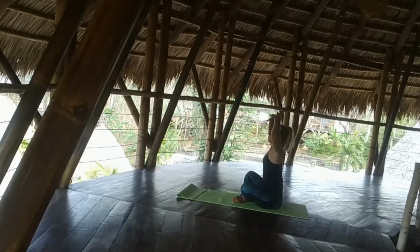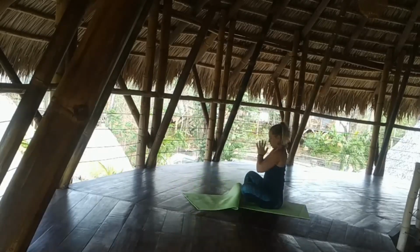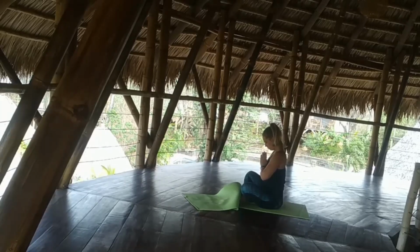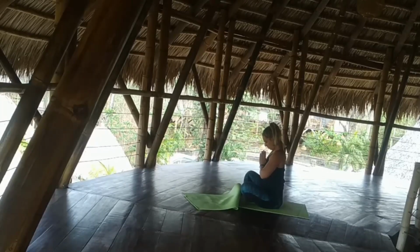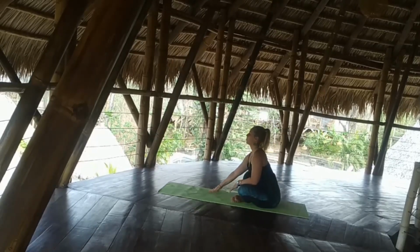With next inhalation, we'll sweep the arms up all the way. And with exhalation, join the palms in front of the heart center. Take another deep breath in. And exhale everything through the mouth.